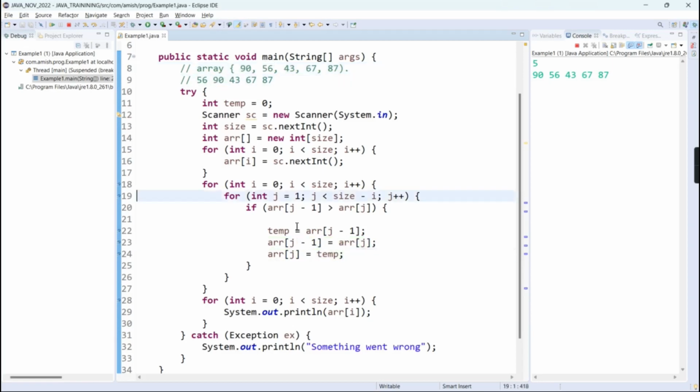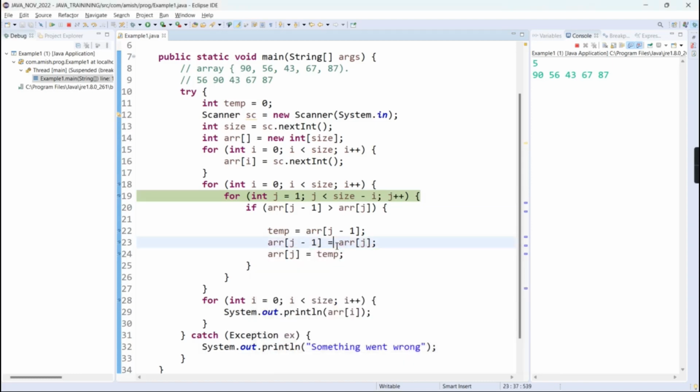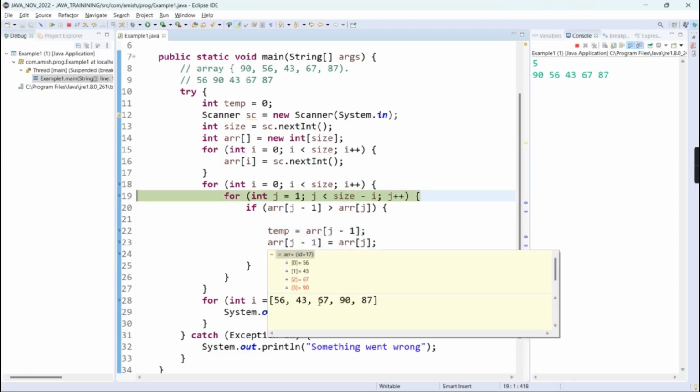After this iteration, if I hover over the array, we have 56 and 43, and that 90 went to the third place. Now this 90 will compare with this 67. Again they will replace each other, because 90 is greater, right? Now 90 has come to the fourth place.